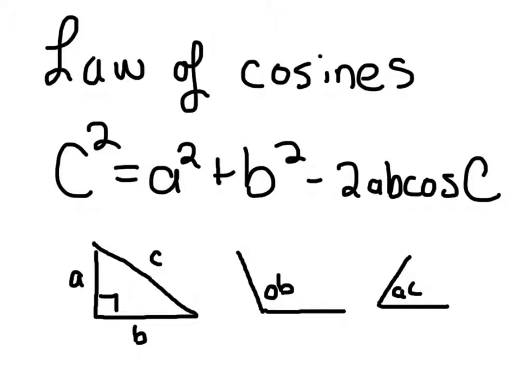And the cool thing about the law of cosines is, since the cosine is actually negative in quadrant 2, like in this triangle right here, the terminal angle would be in quadrant 2. Since the cosine is negative in quadrant 2, you would have minus a negative, and that's actually what allows this side c to be a little bit longer for that problem.